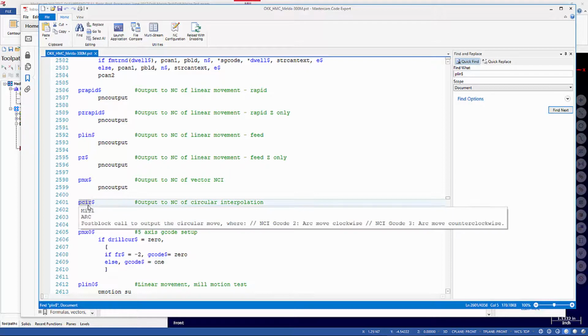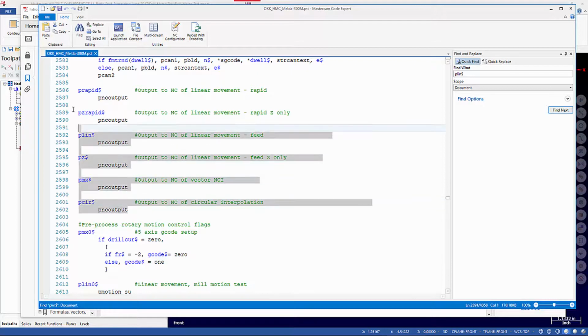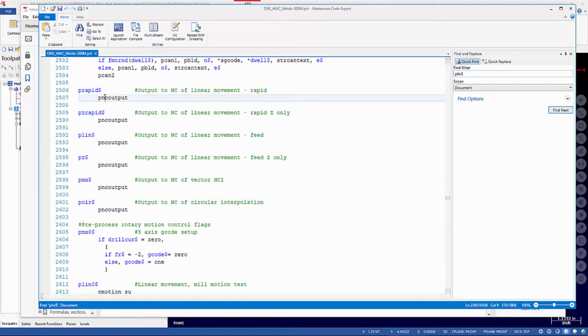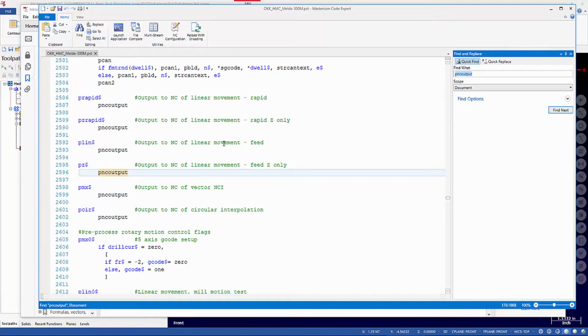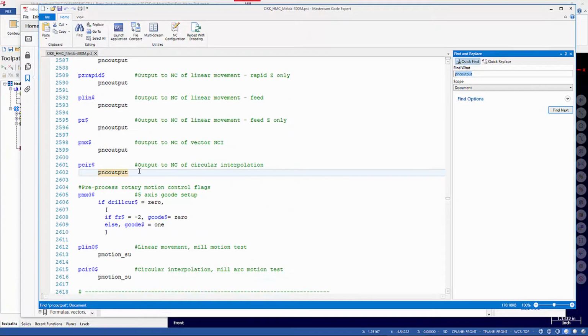All of these simply call the same post block, PNC output. Why do we do that? We do it so that we can come up with a common routine for processing the data in the same way.